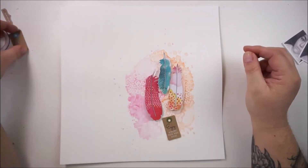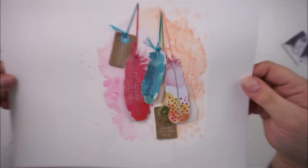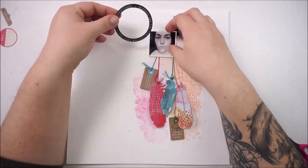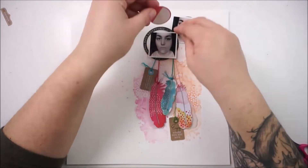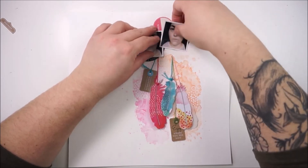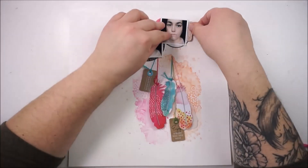Sometimes I'm just looking like that and everybody's asking me, 'Hey, what is wrong?' I decided to stitch onto the mixed media background and I went with matching thread colors — blue and green and two different pink tones — and I just stitched them down and I love how that is looking. I also used some dimension tape underneath the feathers and the tags just for some more dimension.